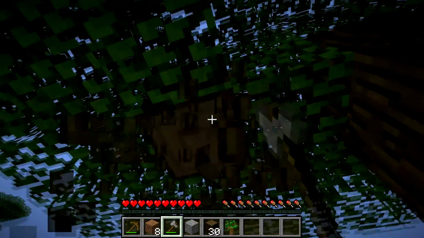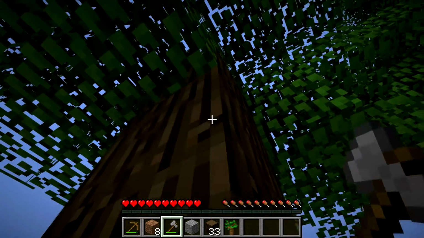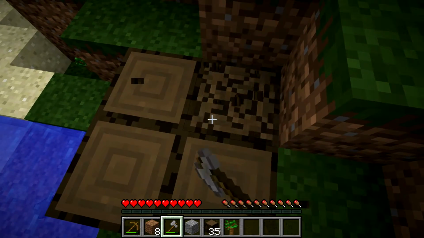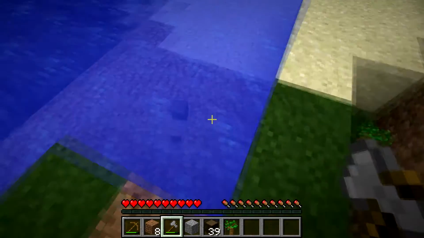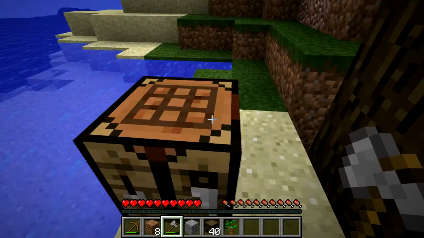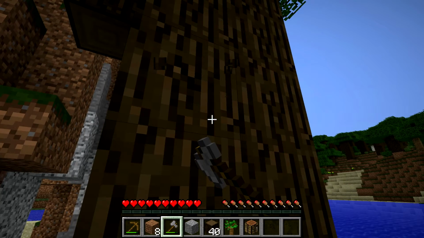It's good when you get a lot of wood, because you always need it. It's essential. Like when you build a house, it's really good to have a lot of wood. For tools you need wood, for torches, for everything. But you don't want to spend too much time doing it on the first day, because you need time to build your house.